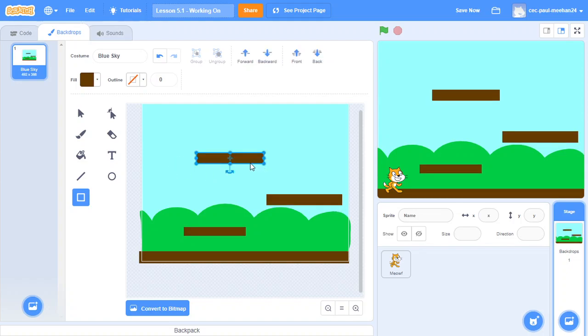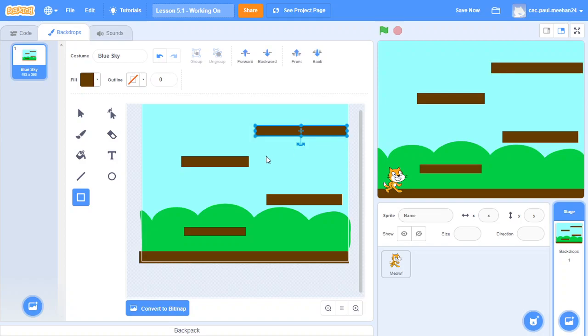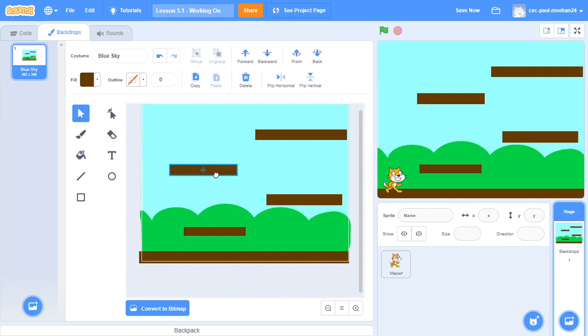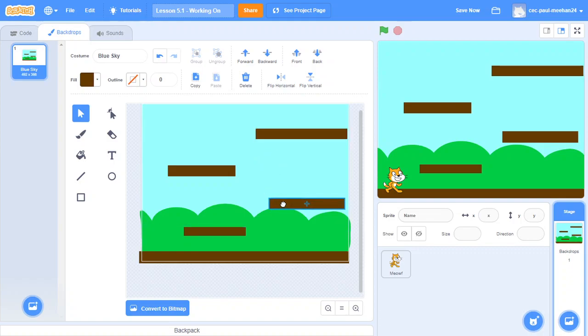Move these slightly over from one another. Make this trickier than the one before, to be fair. But there we go. So hang on. Undo that. I'm just going to use the mouse pointer. And the beauty of this is you will be able to revisit your design later on in order to move these around just by using the mouse pointer. So your platforms can be moved once you've designed them. Obviously, you've got license to do whatever you want then.